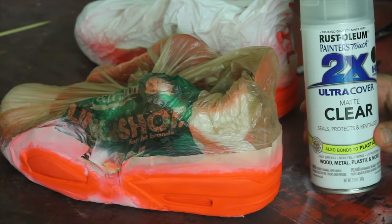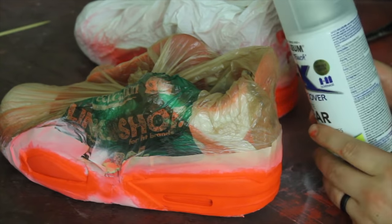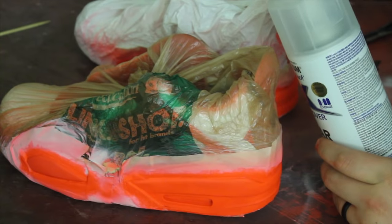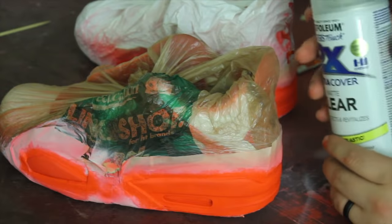So instead of taking the camera outside, since it's dark out, I'm just going to go ahead and do this off the camera. Again, it's just like the instructions. I do 1 light coat. I wait about 2 or 3 minutes, then do another light coat. There's really nothing to it. Just really light sprays. You don't need a lot of coverage. Just a quick coat.